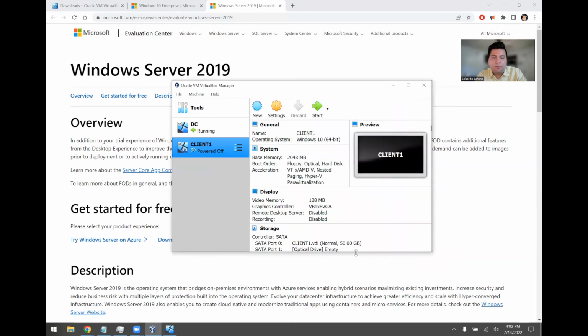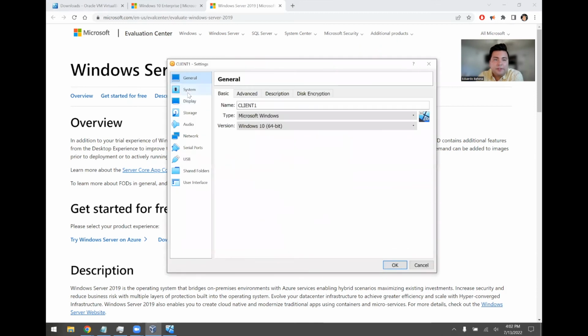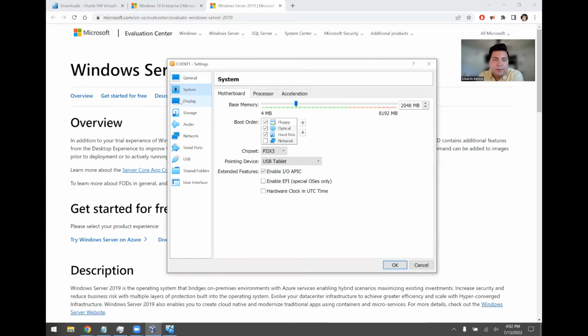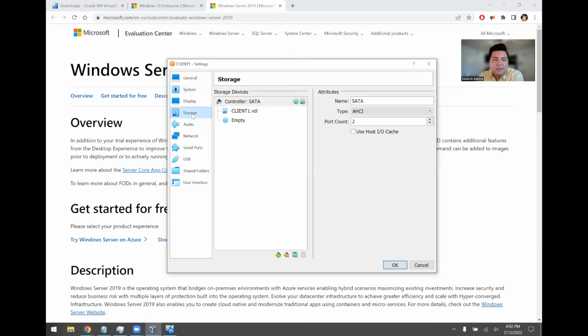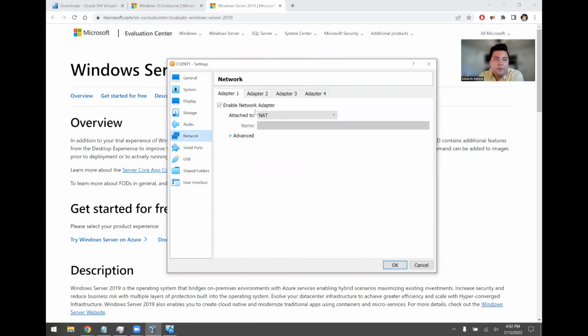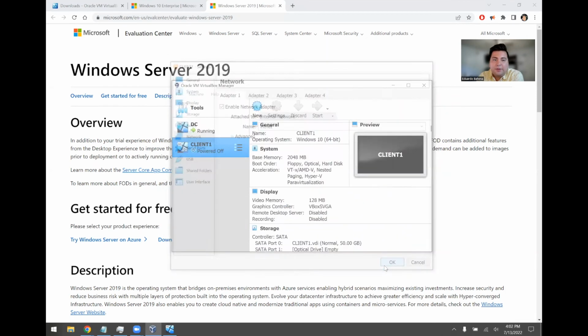That's okay. Okay. So we're going to go ahead and right click, go to settings for this guy. Let's configure some things here. So we are going to leave the memory as is for the processor. We'll give it another 2 CPUs here. Storage is fine. We're going to go over to the network, and we're actually going to change this to our internal network because we're going to connect to our other virtual machine. Okay, and that's all that we're going to configure with that one.